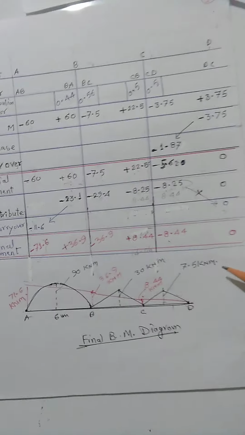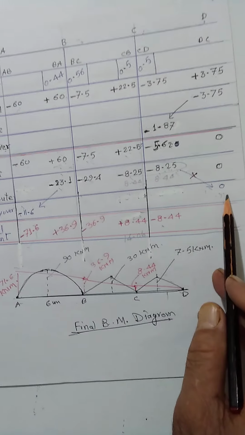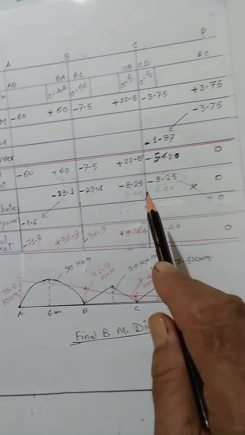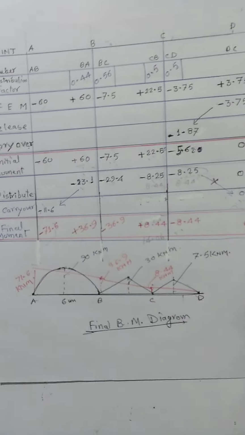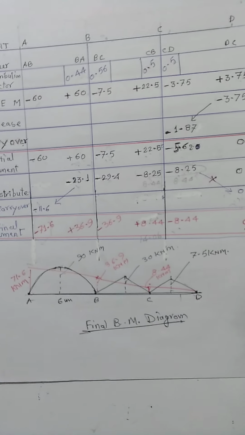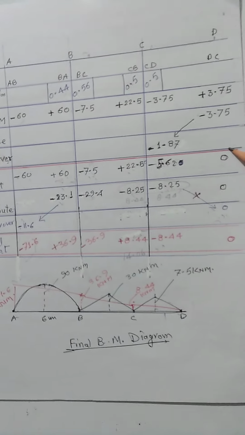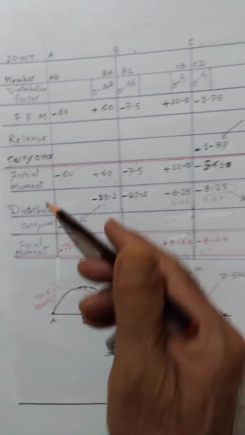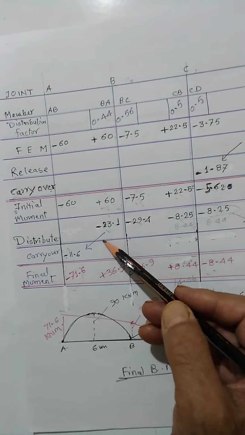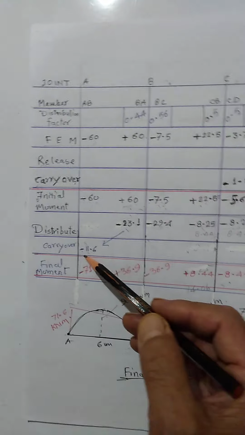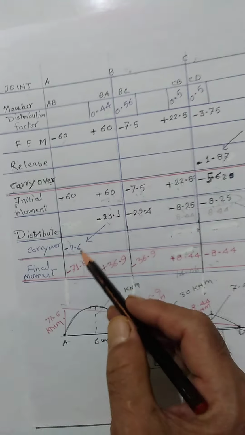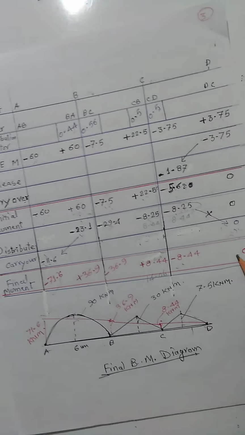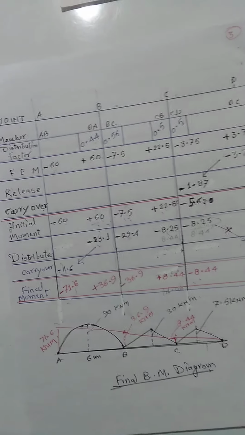In some of the books, what they are doing is carrying half over here and again changing the sign, bringing it back over here. Every time the process is lengthy, an unnecessary waste of time. It is better to go this way. Once we put the 0 after the initial moment, no moment should be transferred over here, and when A is fixed, the carryover is finally to be carried out at the fixed end. And once these negative, hogging bending moments are known, this will be drawn like this. Thank you very much.